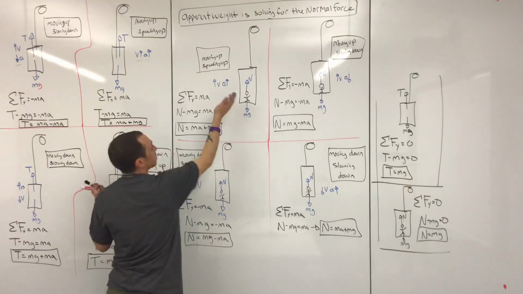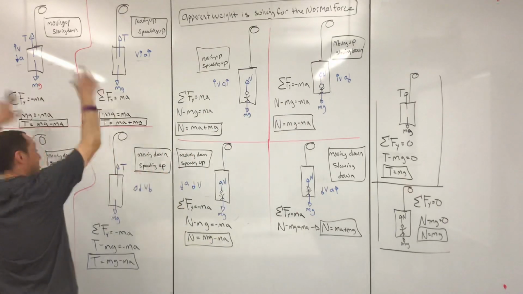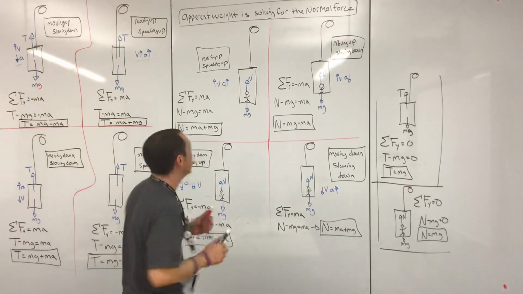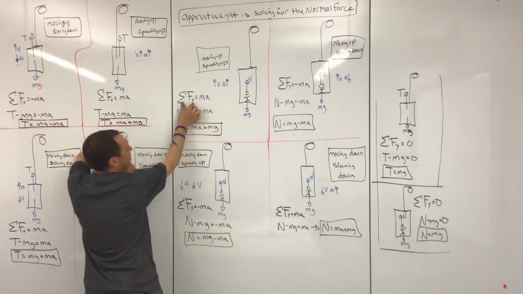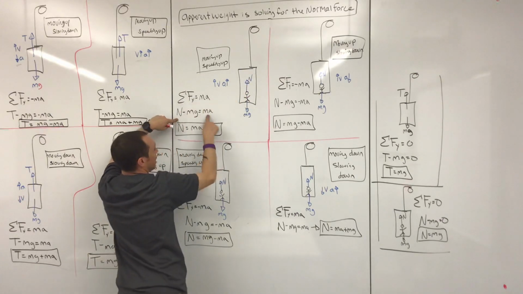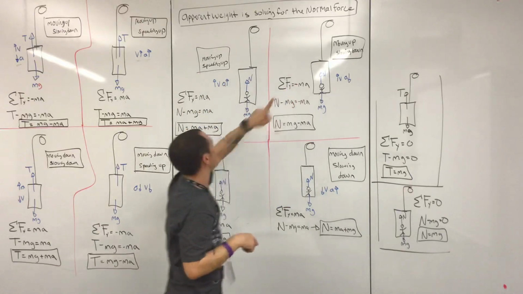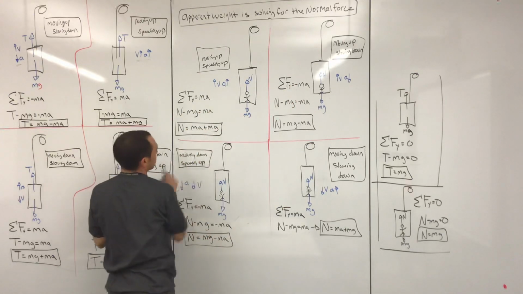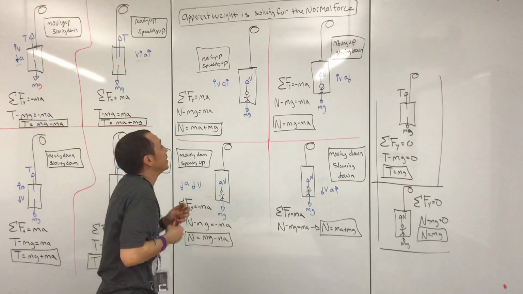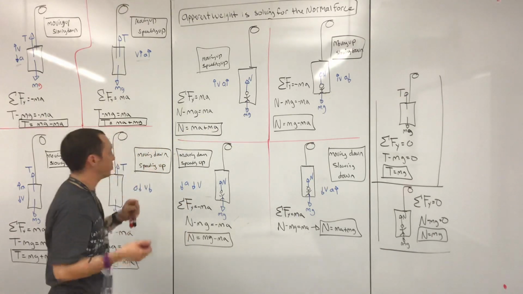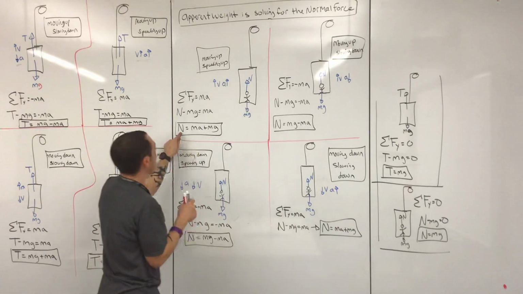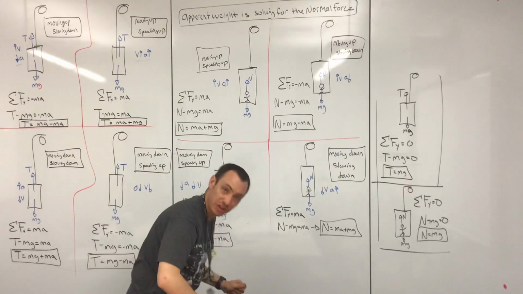We know it's ma because there's a change in motion. I'm not going to go through all that because everything that we said over here is the same for over here, in terms of change in motion, acceleration, right? Then we want to fill in this side of the equation, but this time, normal force is positive minus mg is equal to ma. And then we want to know the apparent weight of the person, what they're feeling. So we solve for the normal force, right? The normal force is ma plus mg, so we can see that the weight is being added, right? So when they're moving up, speeding up, it feels like they're being squashed into the ground because the normal force is going to match the force that you're applying into the ground, right?